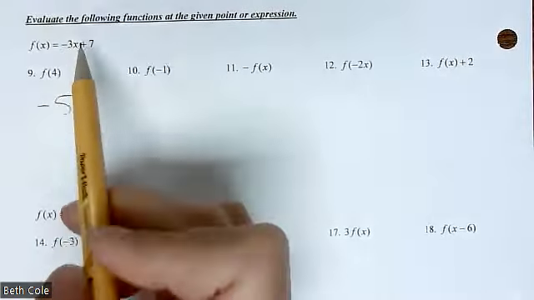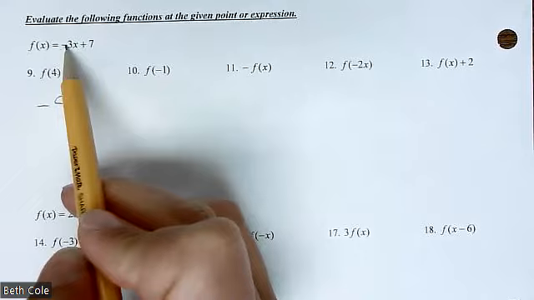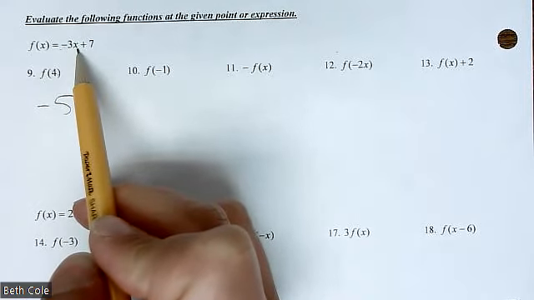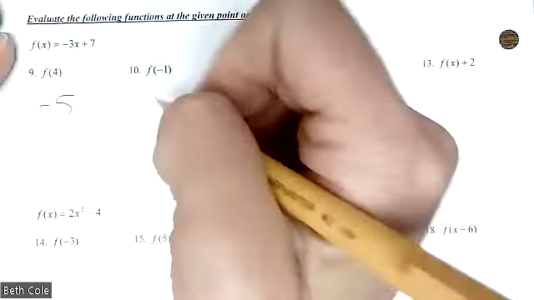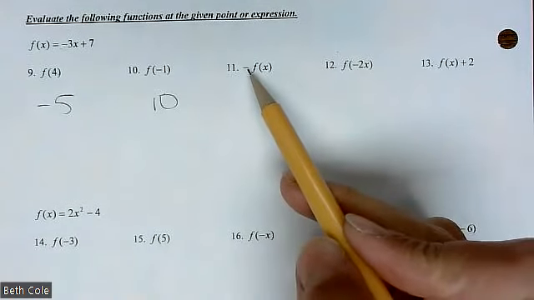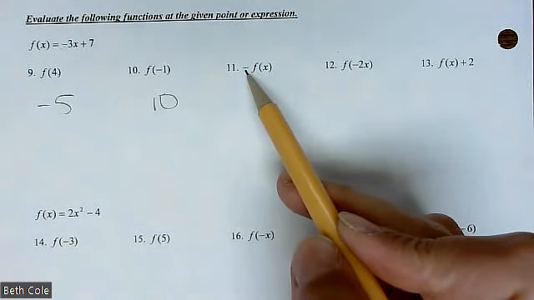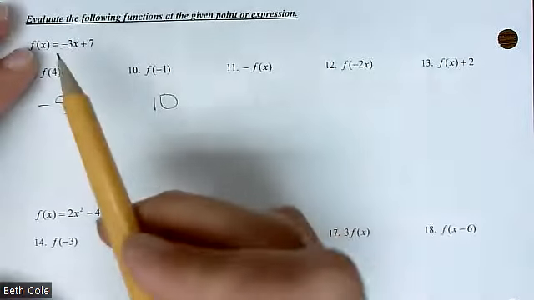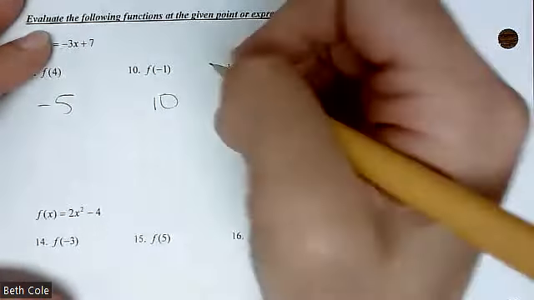Let's try this one. -1. If you plug that in, -3 times -1 is 3, plus 7 is 10. If you're like, that's it, yep. But you have to be able to mentally do that because you're not going to get to use a calculator. Where's the negative for this? On the outside. That means you are just going to negate the whole thing.